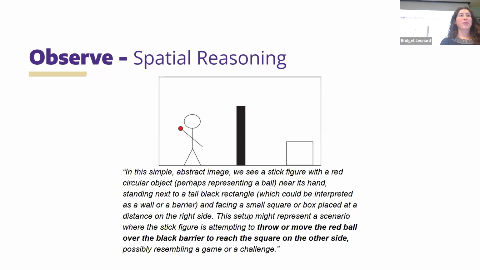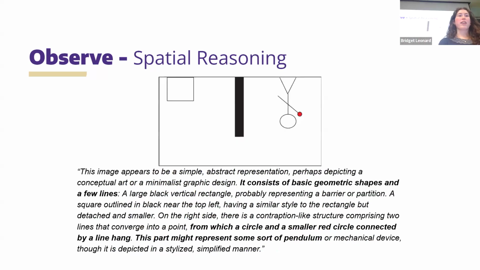A typical way for vision scientists to investigate visual representations is just by flipping an image or a stimulus upside down and seeing how that changes responses. So we did that for GPT-4, and it completely lost all the concepts it had in the beginning of what was happening with the stick figure. It mentioned that this is like a pendulum image, which is just completely off what it originally said.